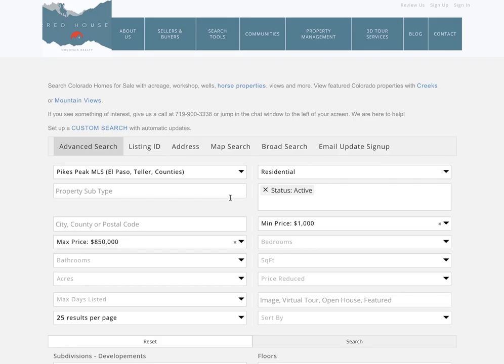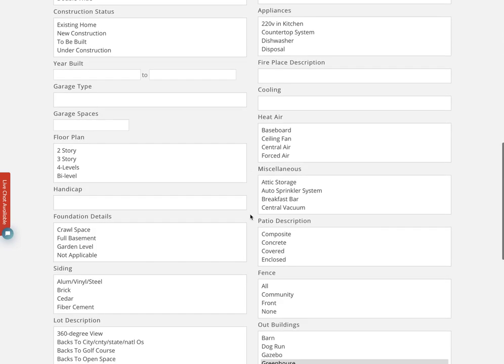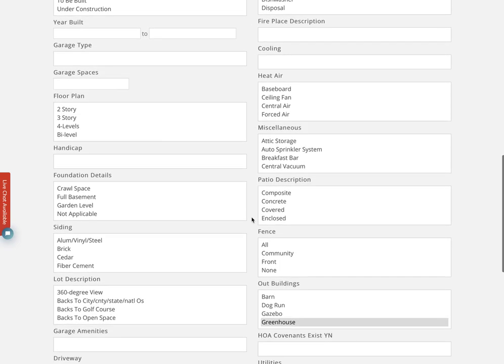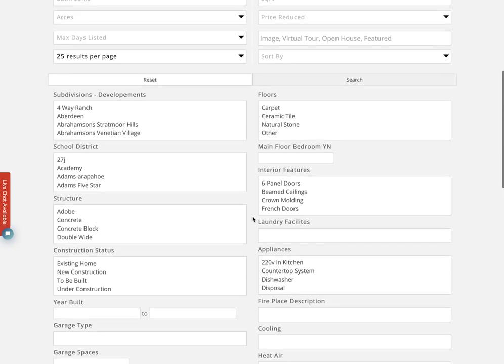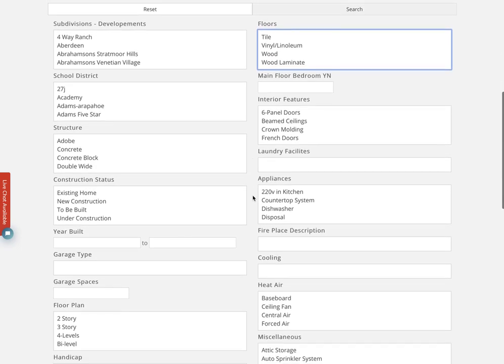That would give us access to what we had going there. And let's say we decided we had maybe over filtered, and I'm just going to take the floor off. And we want to take this floor off. I would just hit Command and click on wood floor to remove that. Let's see what happens if you just click it. Yeah, if you just click it, it stays. You have to hold down your button there to release that.